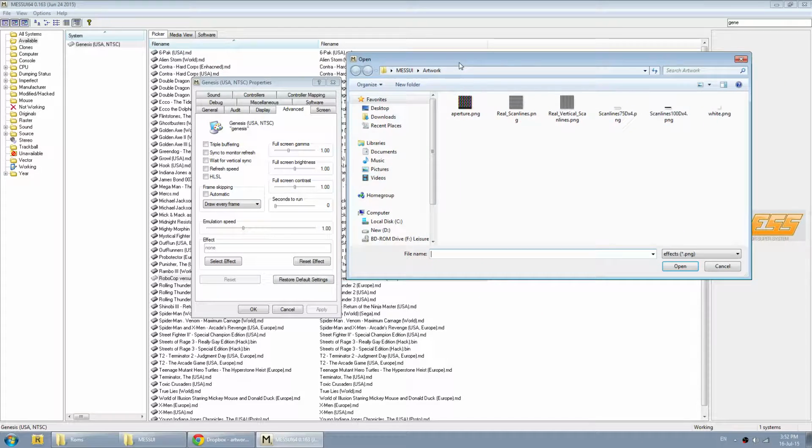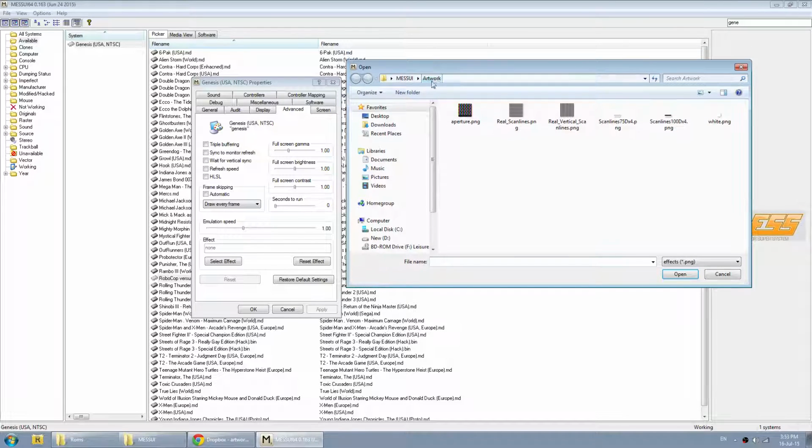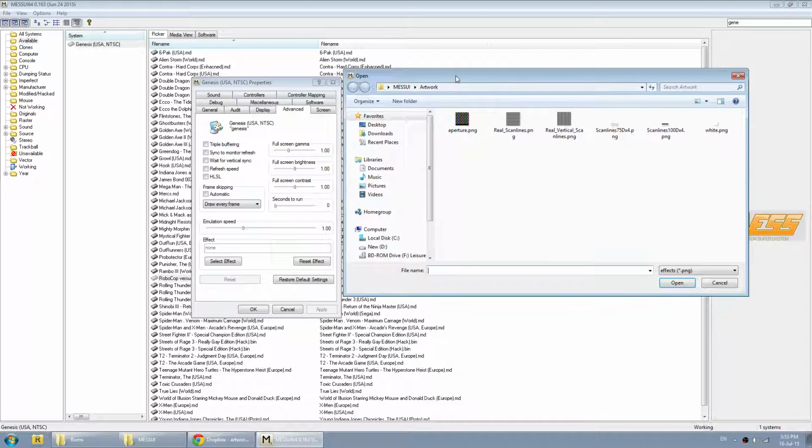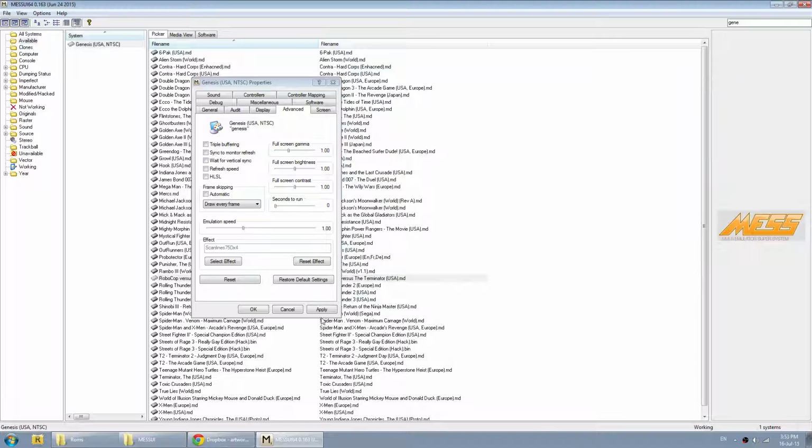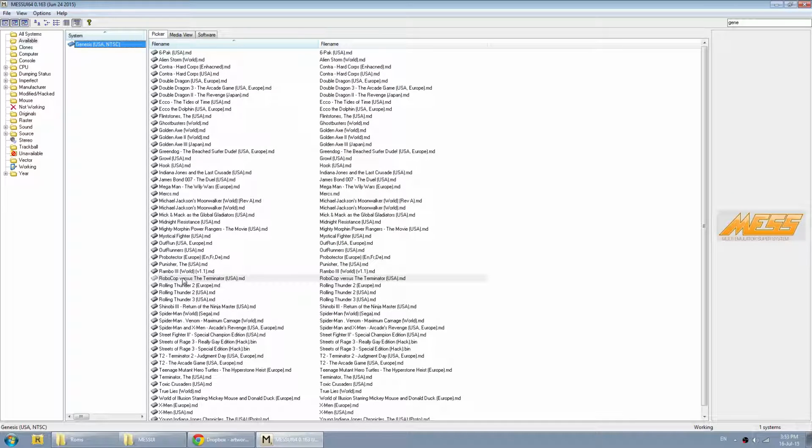And now you see that my MESS automatically goes to the artwork folder, because this is the default folder for all the system effects. So I can choose whatever I like. Let's say I want 50% scanlines, which means slightly blurry scanlines. So okay, I click OK and then I run the game.